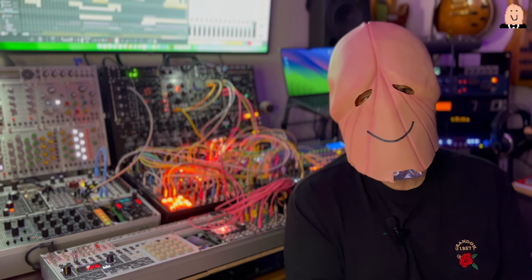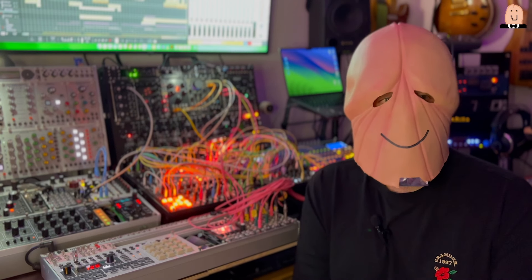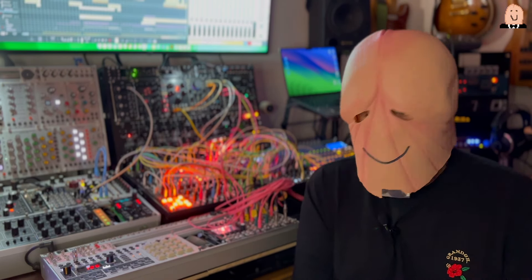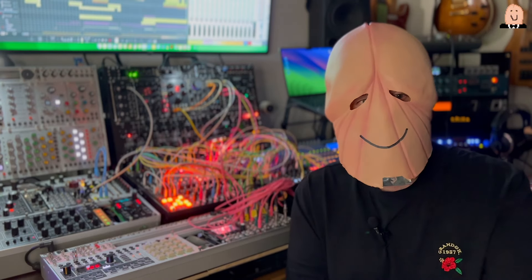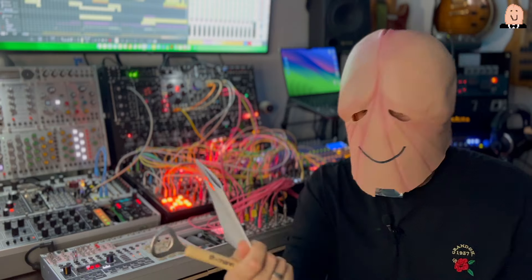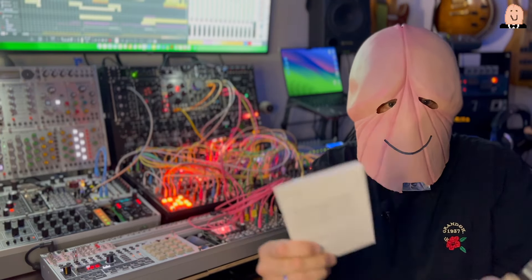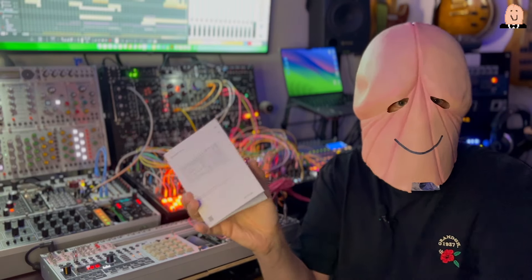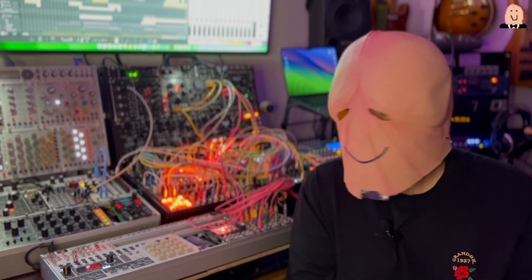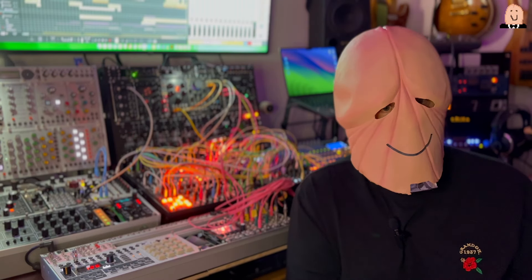So that was the first negative point, and I have four more. The second: in my last video about the Behringer 369, I argued about the manual and thought it was not possible to make it worse. I was wrong. Now we are at the deepest level possible. This manual is a mess and has nothing to do with a real manual. Congratulations Behringer — job done, you did it again in the worst case. The overview download manual is not better either. You even forgot my language — and this is the language Behringer came from. There are the section markers on the sides of the pages, but no content for that. I cannot understand why nobody takes care about this in such a big company. What a terrible mess.